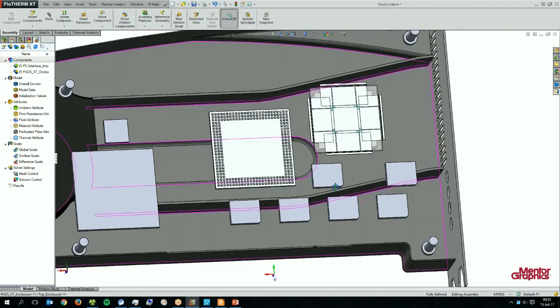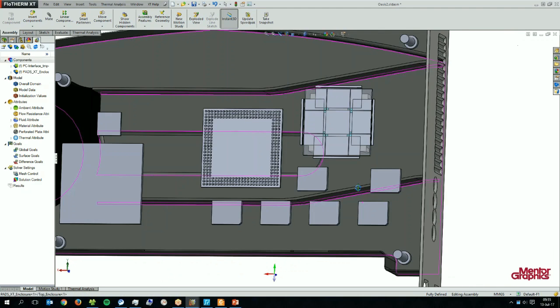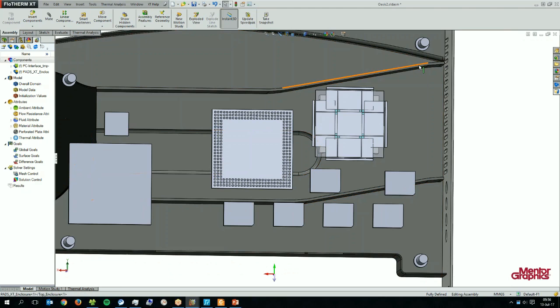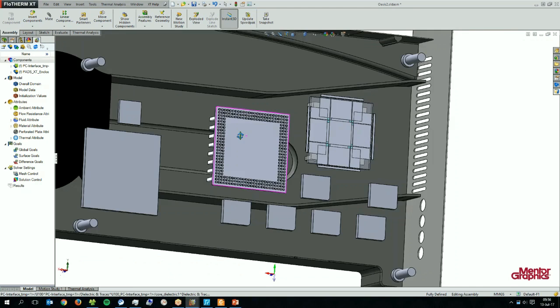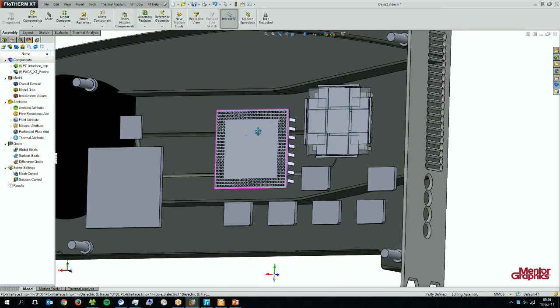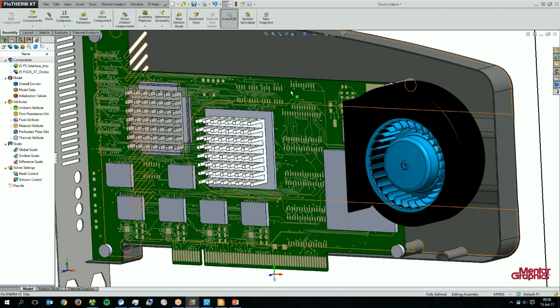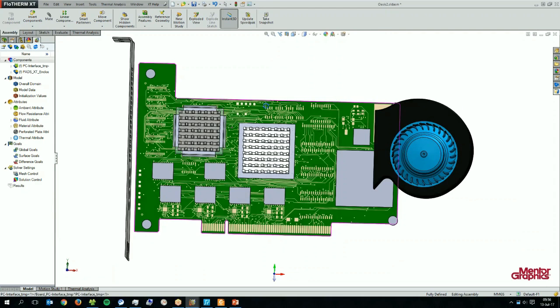By default, air always wants to take the path of least resistance, so by putting in some guides we can get the air to where we want it, and hopefully it'll be more effective at actually cooling the components down. So let's just bring back my board like that, and we can see what the airflow looks like.